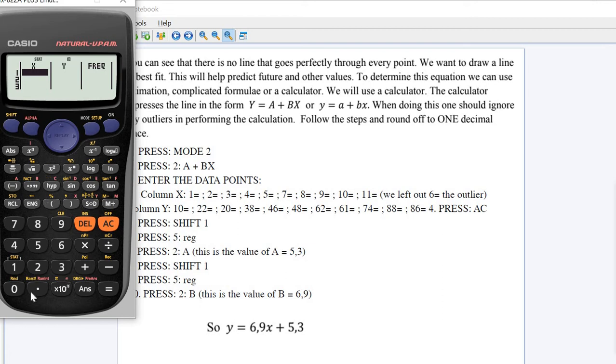They give us an x and y place to put variables in here, or to put data in. Well, here's our points. 1, 2, 3, 4, 5. And look, they've left out 6 because it's an outlier. Well, let's just put it in. We could go 1 equals, and then we're going to go 2, and the third month, and the fourth month, and all the way along the fifth month. We're not going to put in the sixth month because that was a crazy score. But then we'll put in the 7, 8, and 9, and 10, and the 11, and the 12. So there's actually 11 months that we're going to put in. 11 pieces of data.